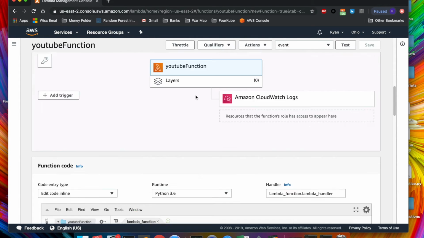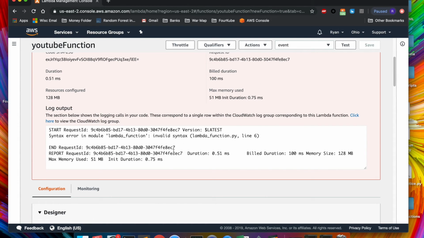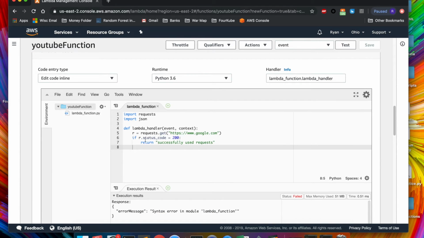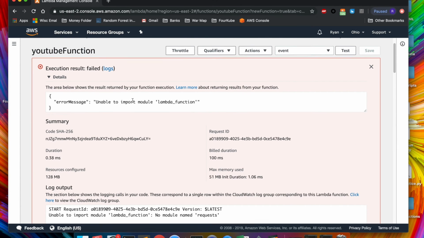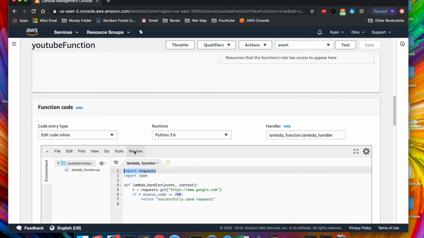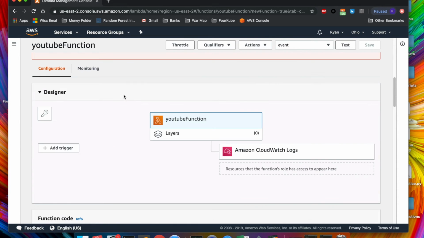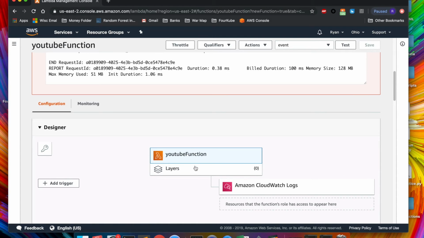then we test it, we're going to get an error message saying, actually I had some invalid syntax here. I'm sorry, should have two equals there. Sorry about that. Quickly save it, retest it. It'll give us an error here, but this time it was because it doesn't know requests, so it didn't import in the right package. So the way that you can import packages in Python is you actually have to either upload an entire zip here with the packages in there, or better, and cleaner, you can use a layer.